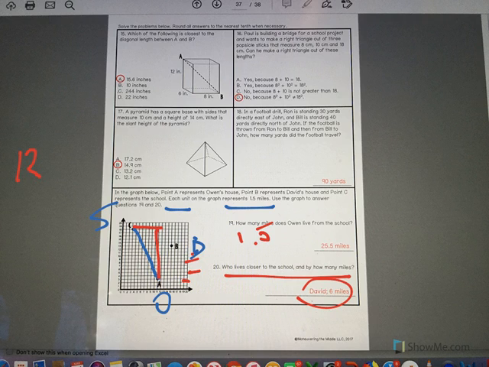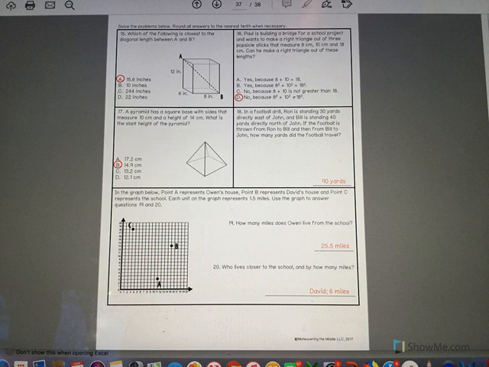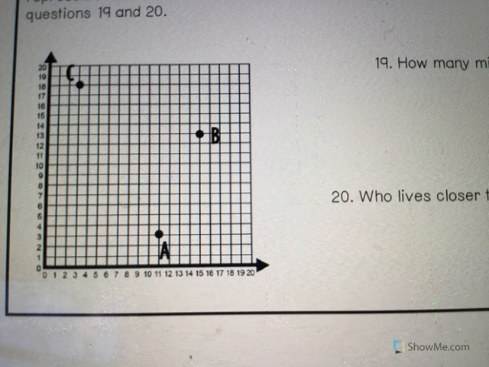So what you would do there is, let's clear this off to figure out, well, we know how many miles Owen lives because we just did that, so let's clear our drawings. Remember, this is the school, and point B is David, so he would be a diagonal. Oops, can't really draw that right there. Let me get it closer. Okay, sorry about that. So remember, B is David, and C is the school. So I'm going to draw my diagonal right there. Then I have to draw my right triangle. I'm going to start right there and then go up.